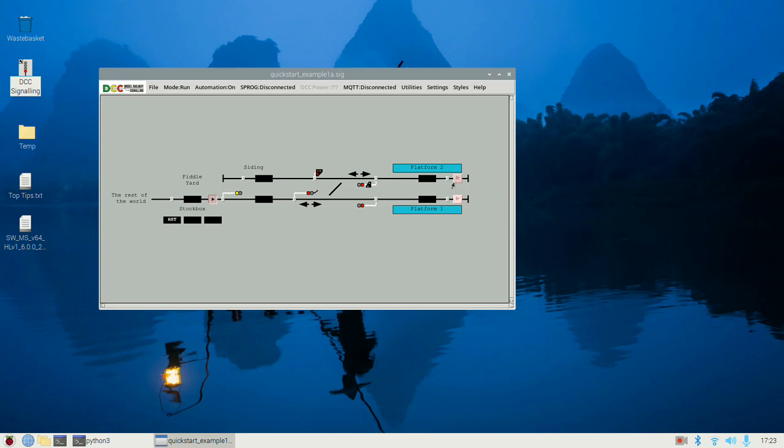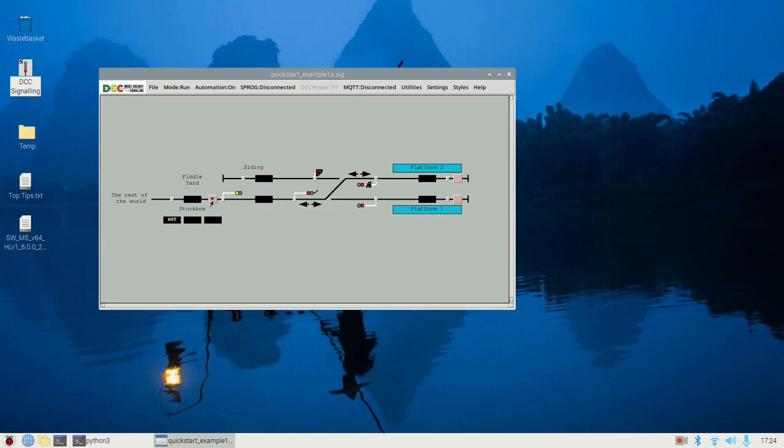In this instance, if I select that button there to give us a route into platform 2, click on that, and you can see that the buttons are now selected, and the route is highlighted, including the directional arrows that we include in that configuration, and the signal has been cleared for that route. To deselect a route, you can't deselect by clicking the exit button, you need to deselect with the entry button.